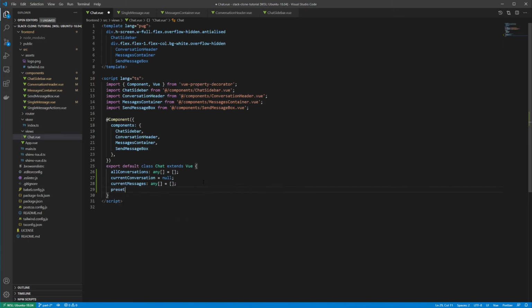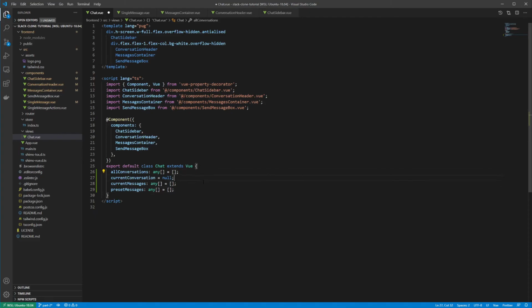And so I'm going to create a list of preset messages, meaning every single conversation, every time we switch to a new conversation, I'm going to populate it with some preset messages just so we can see something there. It's not going to be blank, but it's going to be the same preset messages for every conversation that we switch into, right? So obviously that's not how it's supposed to work in the real app, but just to give us a visual sense first.